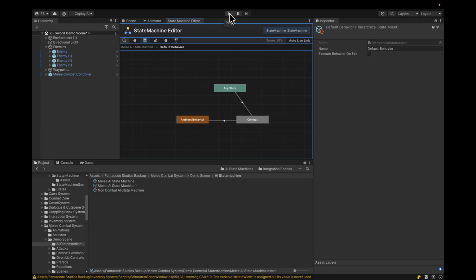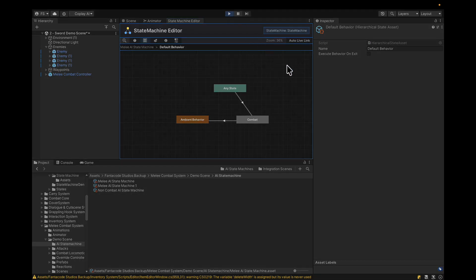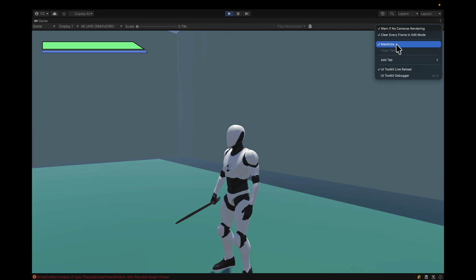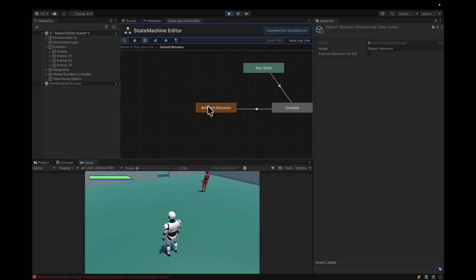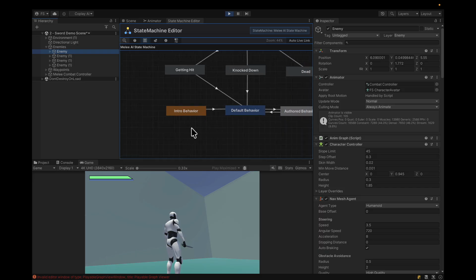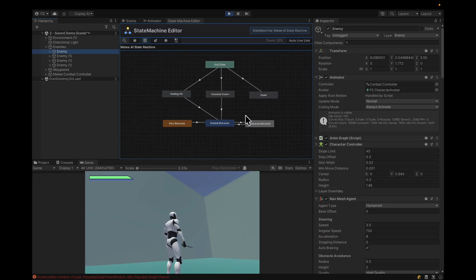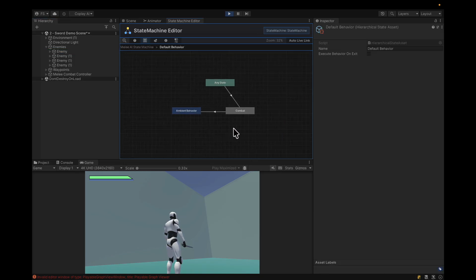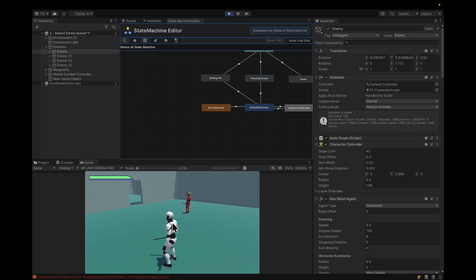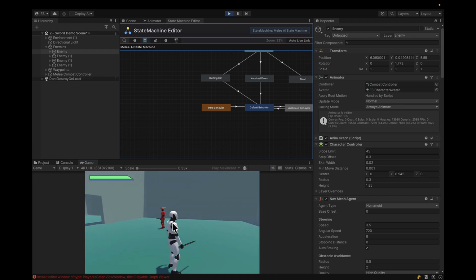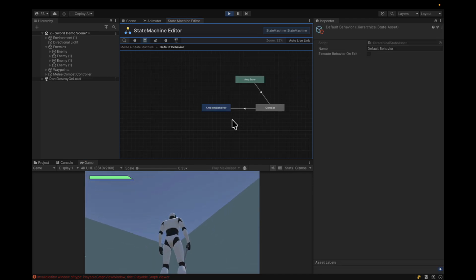Okay, so if you run the game, and let me just minimize the game window, and if I select an enemy, here the current state that is running will be highlighted in blue. Okay, so right now this enemy is in the ambient behavior state.